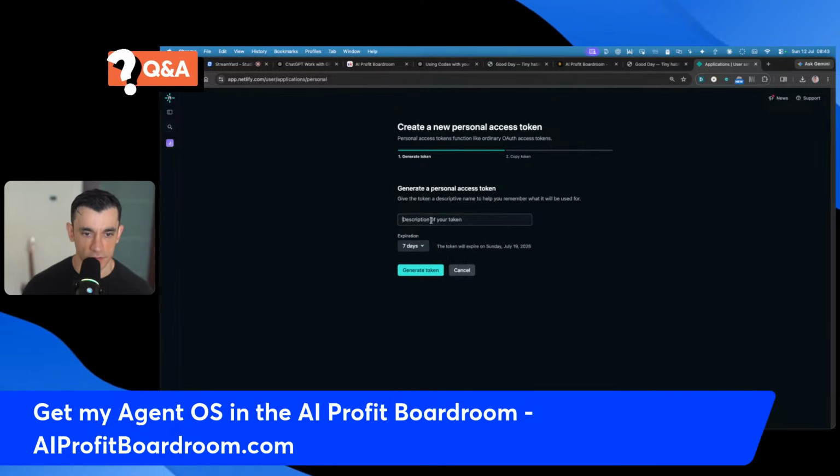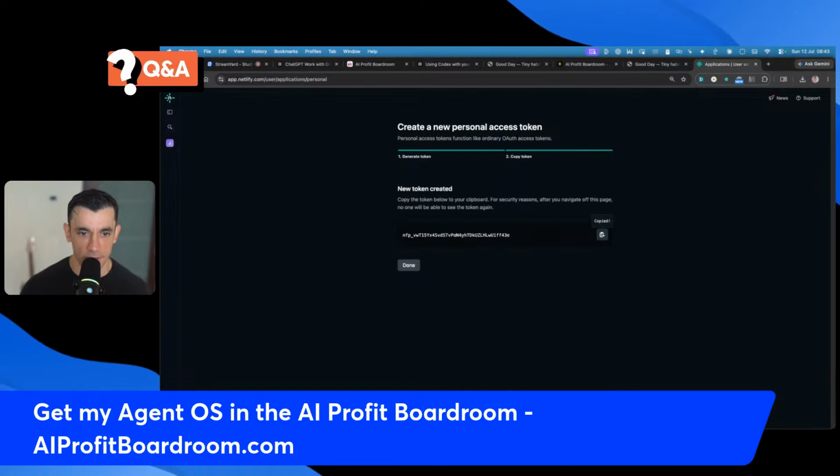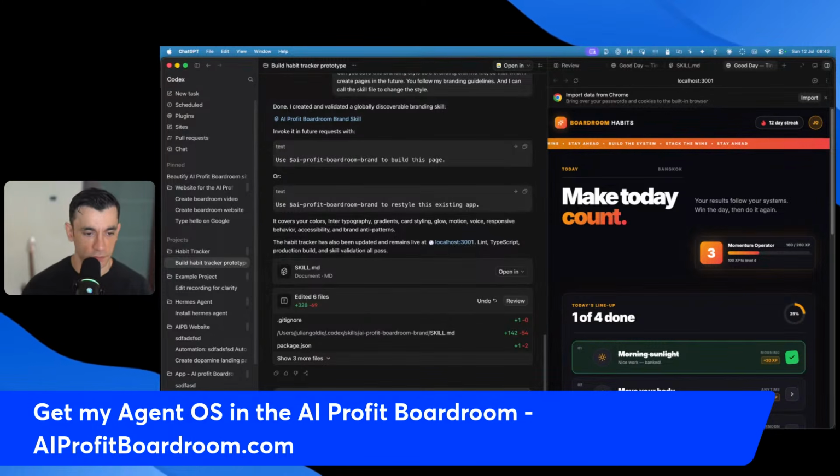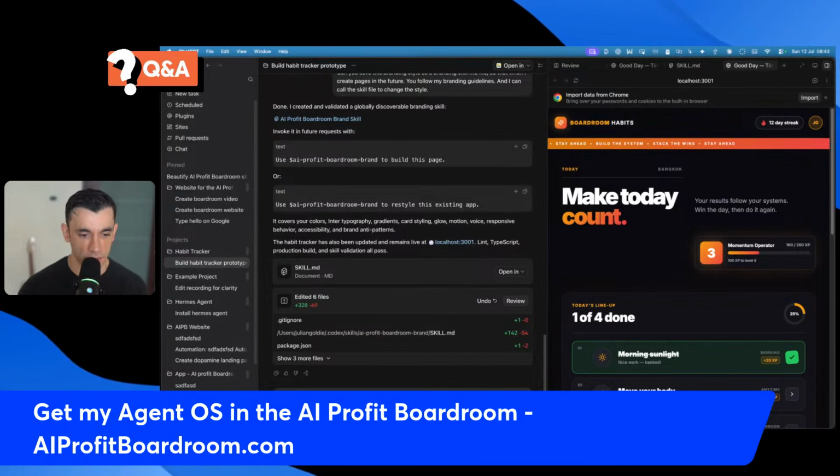So we're just going to have this set for 7 days. We'll generate the access token as an example. We'll copy that. We'll go back over to ChatGPT now, and we'll say, here's my Netlify access token. Please deploy this to Netlify for me, this website.